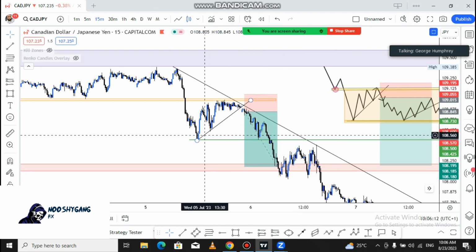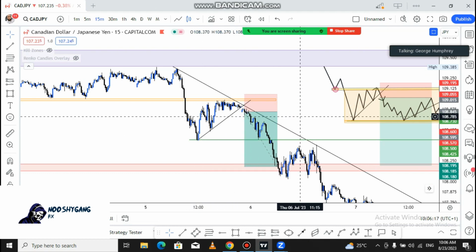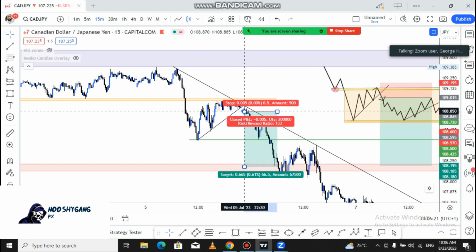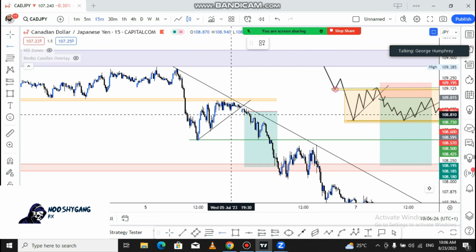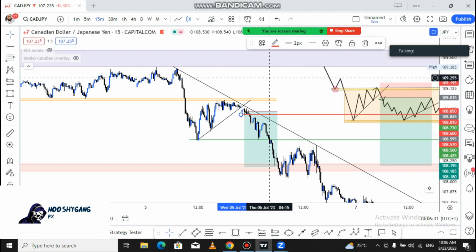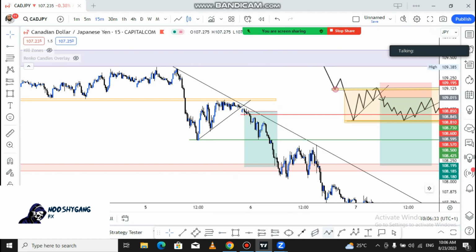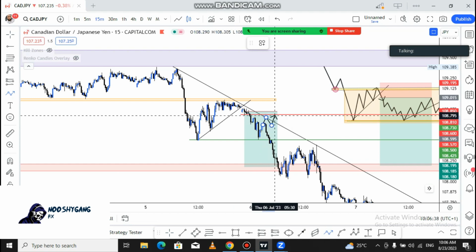Once we hit this first take profit level, you either take partial profit or you break even. That's you putting your stop loss inside the market, to be on the safe side. So if eventually the price does something like this and hits your stop loss, just hold on, please give me a moment.